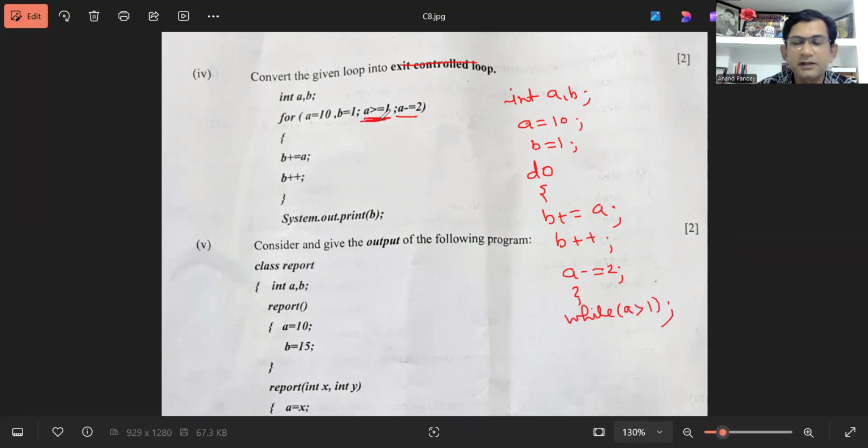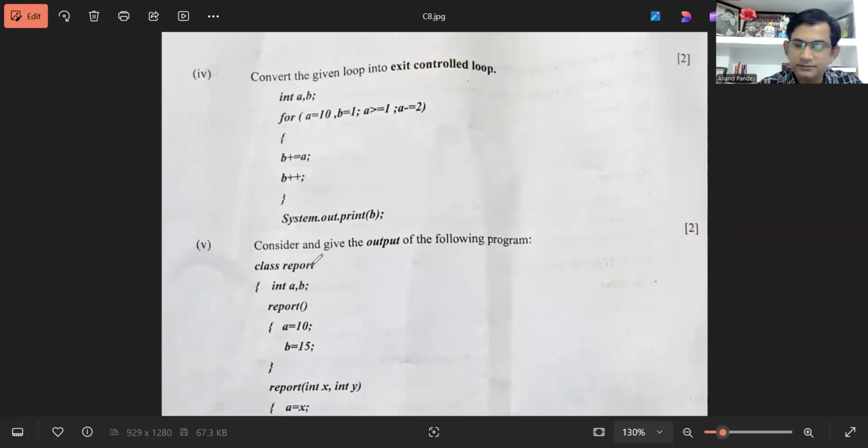This condition we check at the end of the loop in case of an exit control loop. So everything I have written separately. Within the do block I have written these 2 lines, and this updation should also be written here only. And then at last we check the condition. So finally this is the exit controlled loop. You can write it by pausing the video. Okay, I'm going to delete it now.